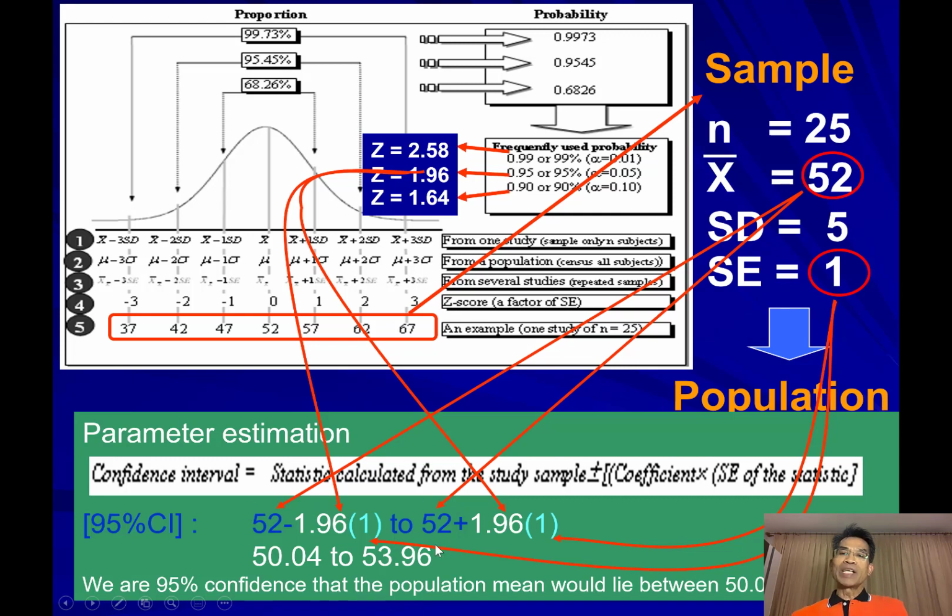Now, the question is, what could affect the width of the confidence interval? This is very important. We need to understand this, because if the confidence interval is narrow, we call it a precise estimate and it tends to have a conclusive finding, meaning we can draw things in the conclusions.